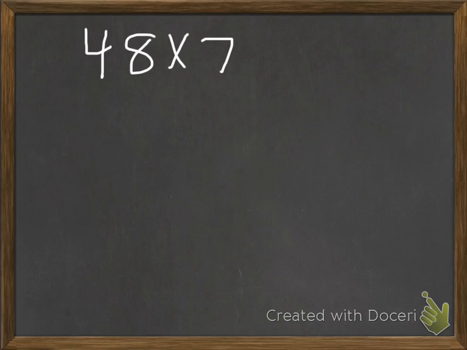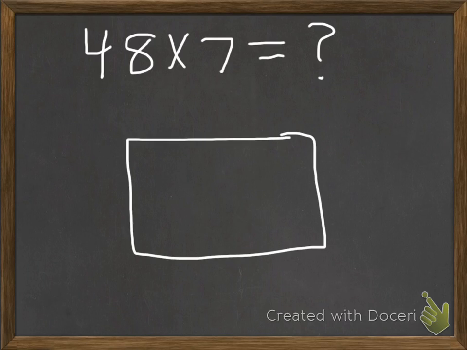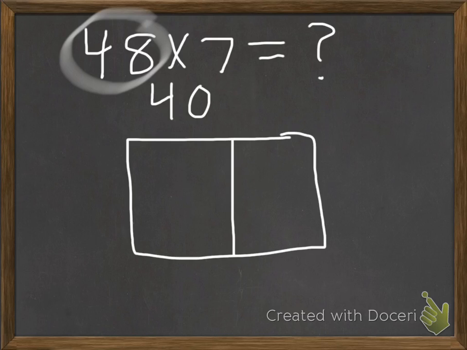Let's take a look at the problem 48 times 7, and we're trying to discover what that equals. We create a rectangle and draw a line through it, separating the tens and the ones. We look at the number 48 and decompose or break this number into tens and ones. I make a 40 here above my tens, and above my ones is the 8. Because 40 plus 8 equals 48, we've decomposed that number so it works for our rectangle.